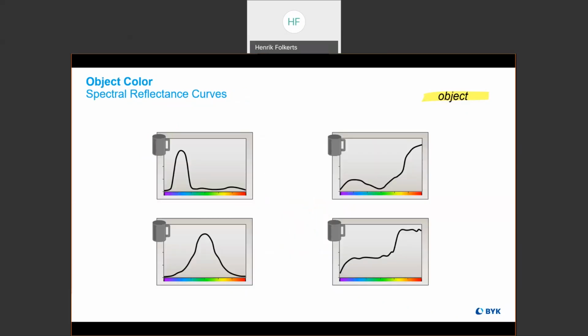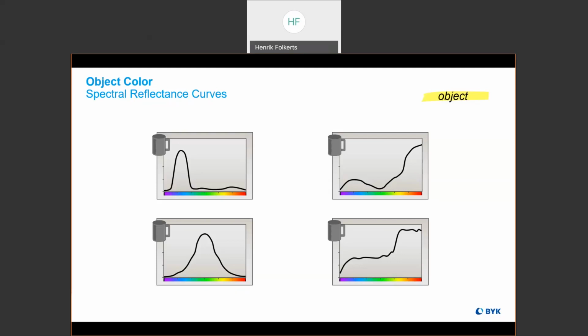How does an instrument determine the color of an object? The optical properties of the object are measured with a spectrophotometer. It simply determines the complete amount of light that is reflected by the object at different wavelengths. This reflectance curve shows the spectral data and acts as a fingerprint for the object colors. Here you see 4 different spectral curves of 4 different colors, but we'll come back to them again.